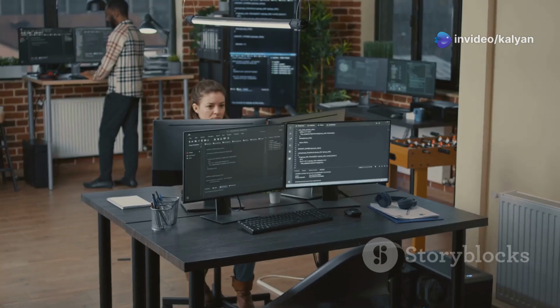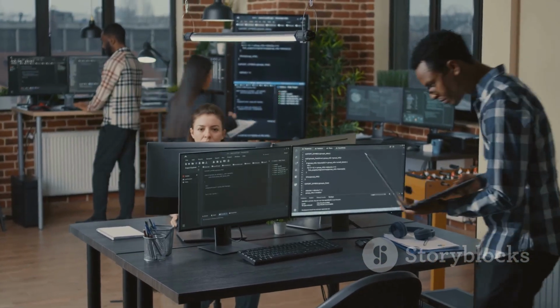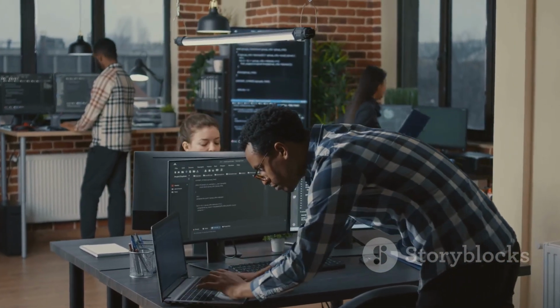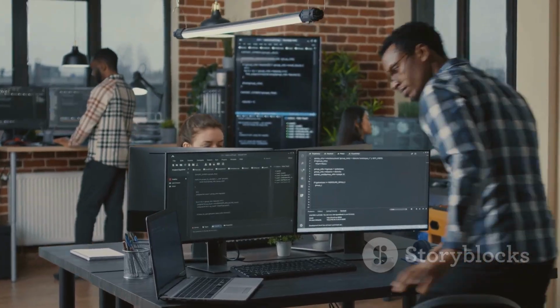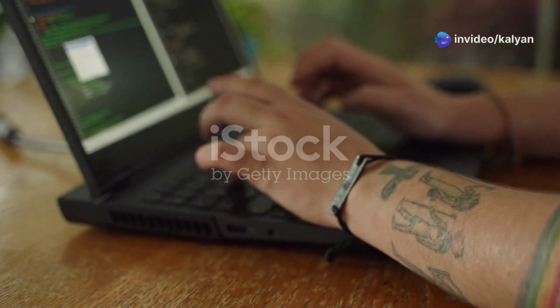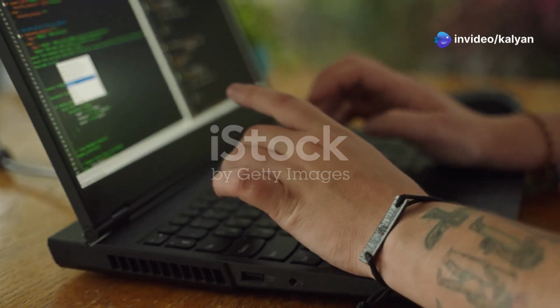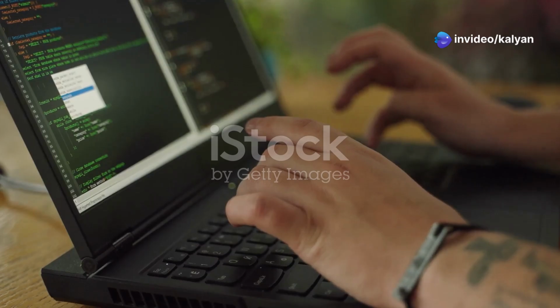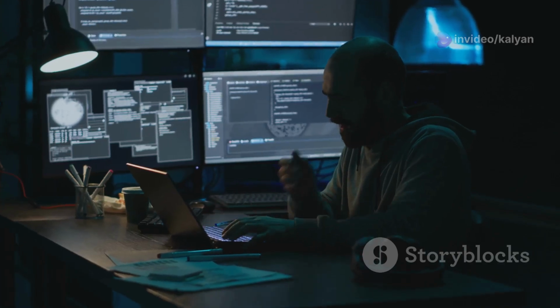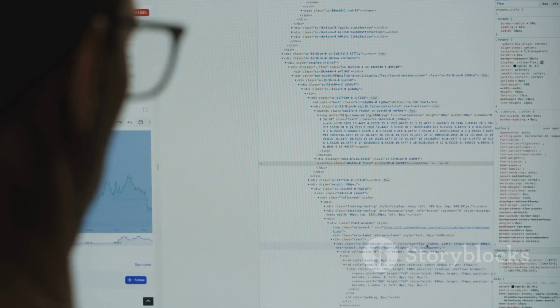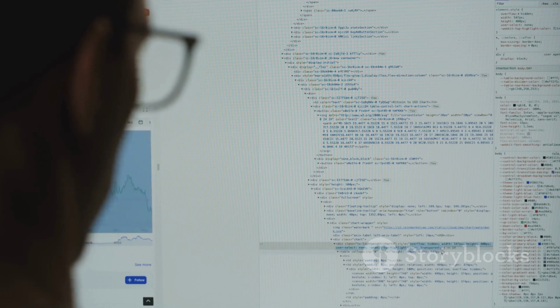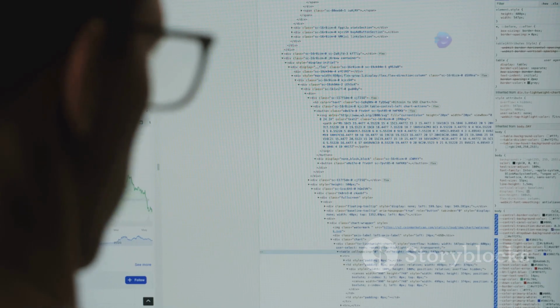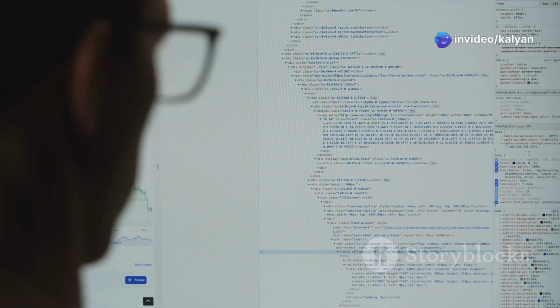Chapter 4. Let's talk about one of the most powerful tools in a web developer's arsenal, Google Chrome DevTools. This isn't just some boring developer tool, it's your secret weapon for testing and perfecting your responsive web designs. Seriously, if you're not using DevTools, you're missing out. It's like having X-ray vision into your website, allowing you to see exactly how it's structured, styled, and performing on different devices.